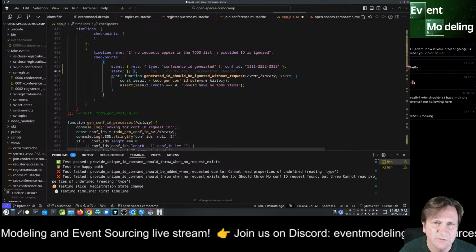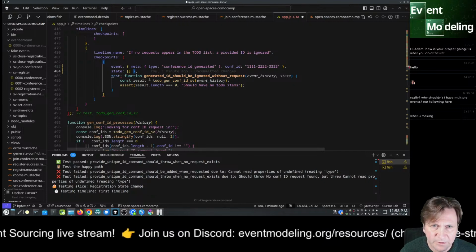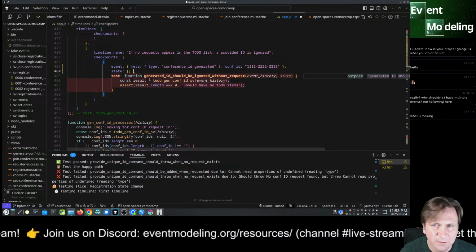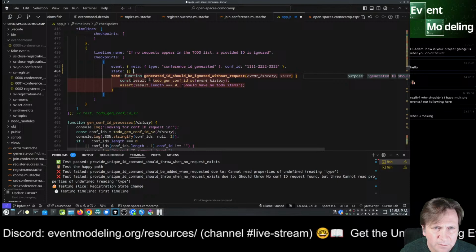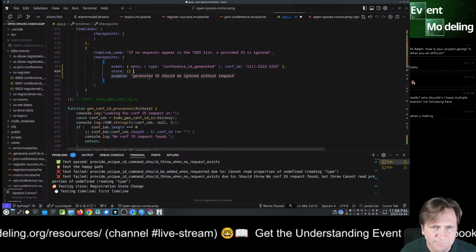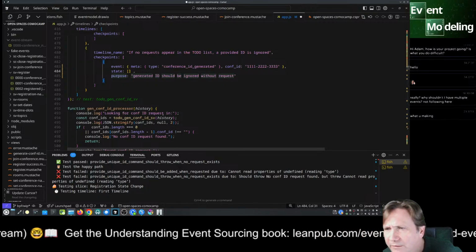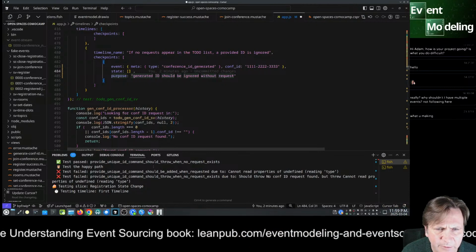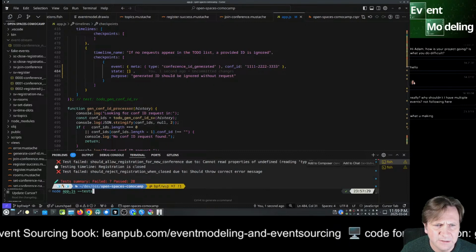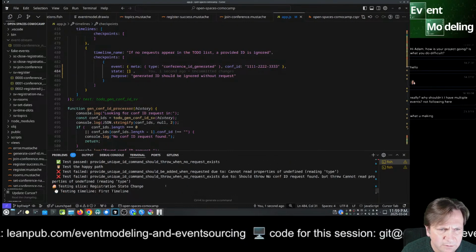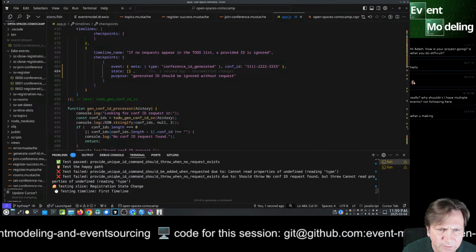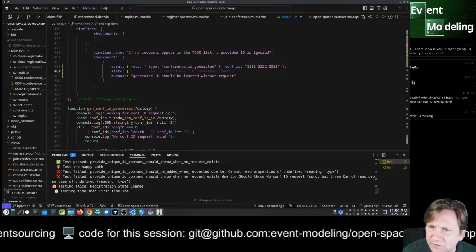Oh, because of this. I have an error somewhere here, but tests are still passing. So fail. Provide unique ID command should be added.